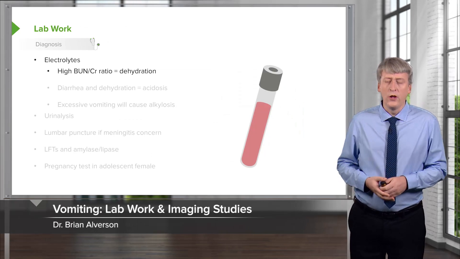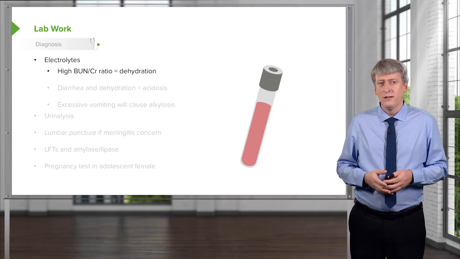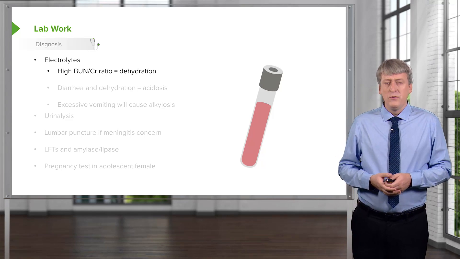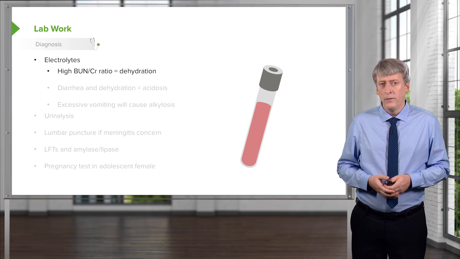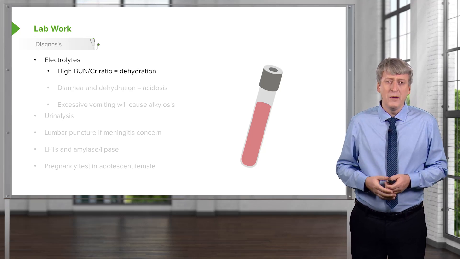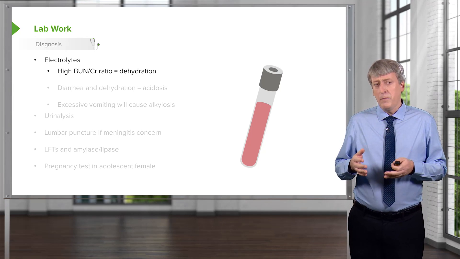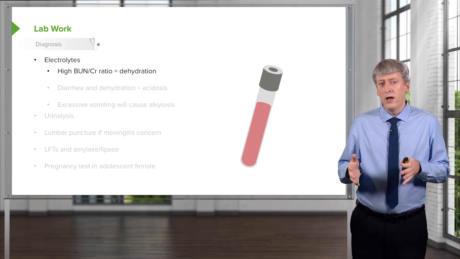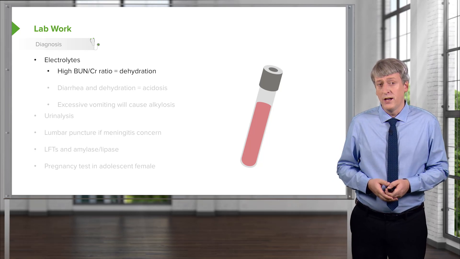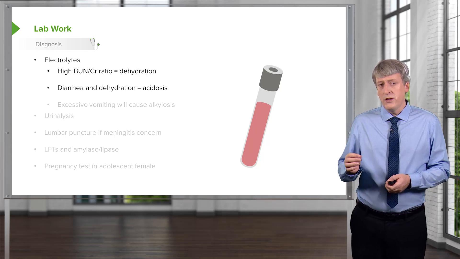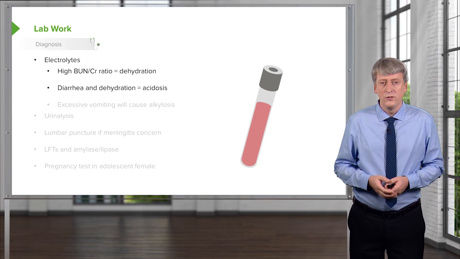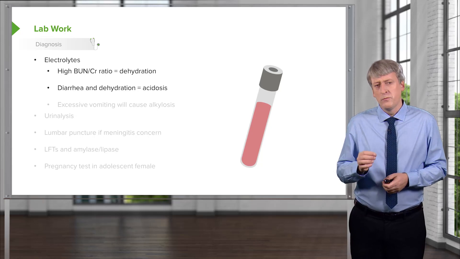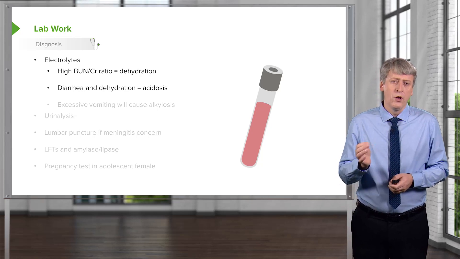If you're seeing a child who's vomiting and considering what labs to get — a CHEM7 is generally a reasonable starting point. A high BUN-to-creatinine ratio is indicative of dehydration. If the creatinine is very high but the BUN is not, you might think about renal causes of emesis. In patients with significant dehydration, there will generally be some acidosis; some practitioners use a bicarb cutoff of about 14 on the CHEM7 as a threshold for concern.